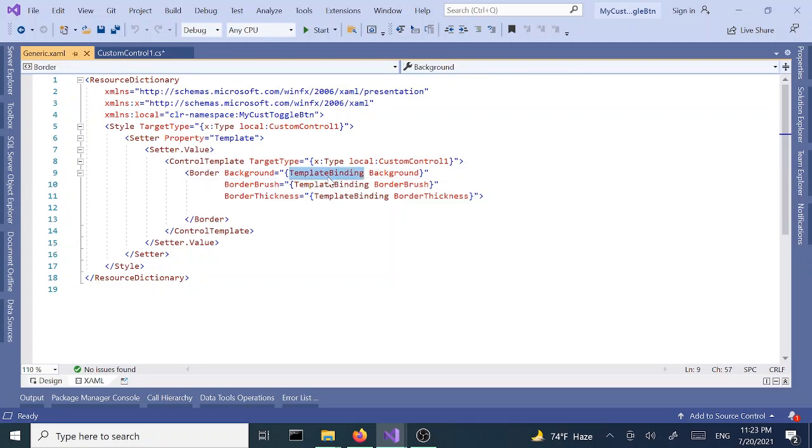I think we covered template binding in my previous tutorials, but if you're new to this, please drop a comment. Maybe I can cover it in the next tutorial when we get into building a custom control from scratch. Or if you have time, I'll maybe retouch on it. Alright, so we have a few properties here for the border. I'm going to go ahead and add a few more. So first of all, actually I want to give this border a name.